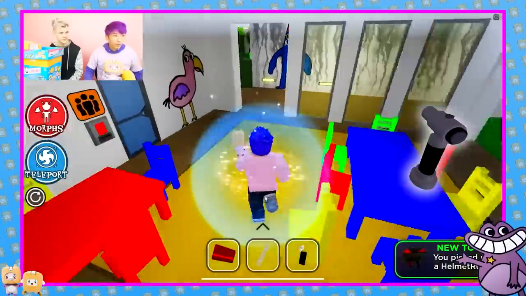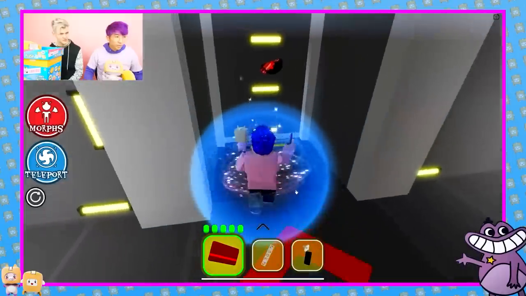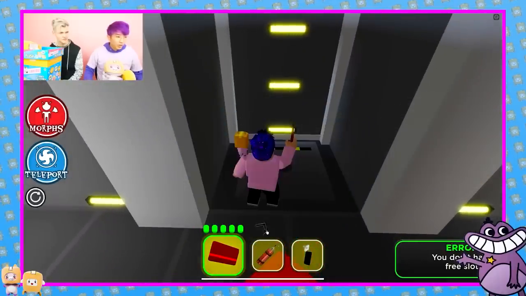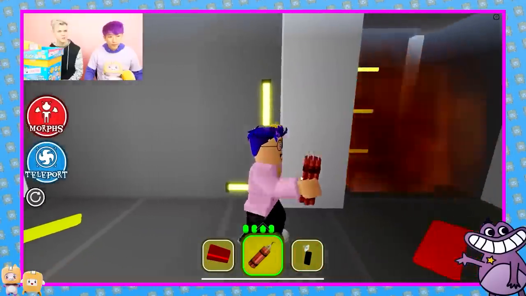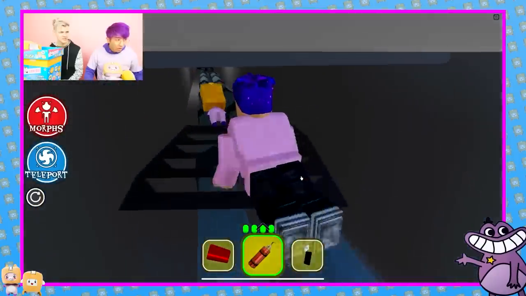We need the flamethrower, dude. Wow. Oh, is this a red key card? No, it's not. What is this? It's a maze. I need TNT here. I have TNT. Okay, nice. This is nuts, guys. Place it. There we go. Run! Kablooey! It's delayed. Boom! Dude, this game is awesome. Man, how did they program this? That's what I'm saying, dude.